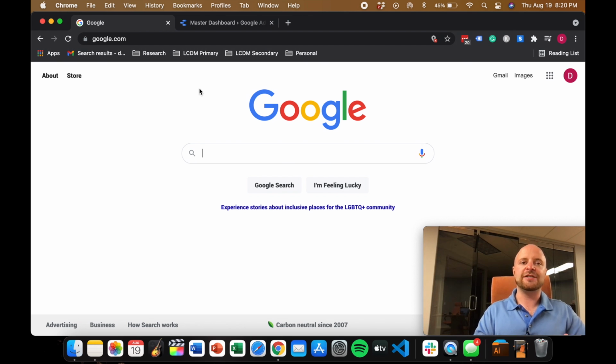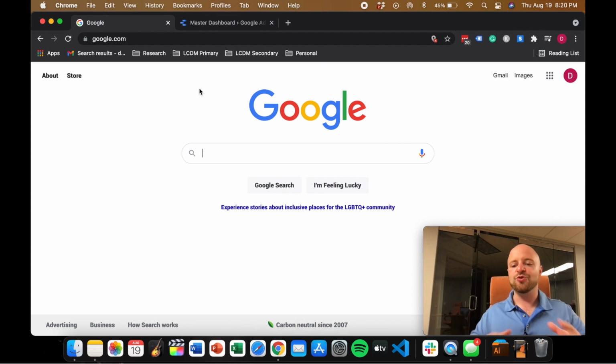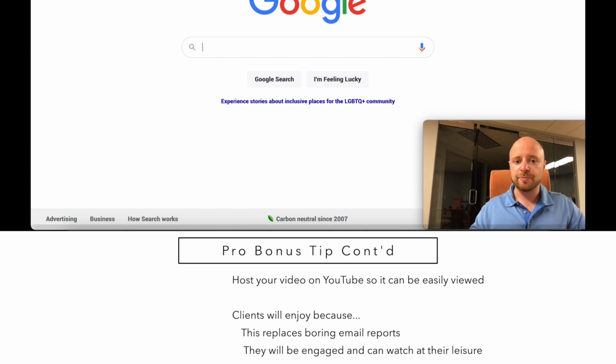What I'll do is I'll actually take a video of me going through the dashboard, and then I will point out all those metrics, and once I'm done with the video, I take it back, make sure it's high quality, make sure they can hear you, the quality is good, and make sure they can see you and see all the elements. Definitely watch it back, and then I upload it to YouTube.